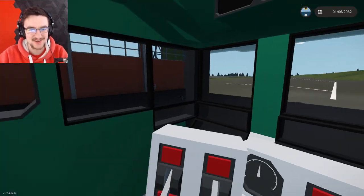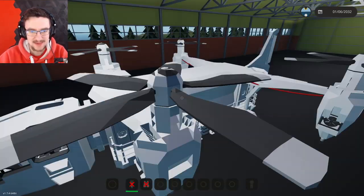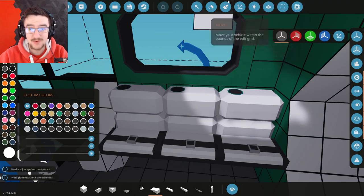I think it's kind of interesting. I think it looks kind of cool. But yeah, you guys might think the very much opposite of that. But it doesn't matter, I suppose. It doesn't really matter. Anyway, I'm no good with interiors.